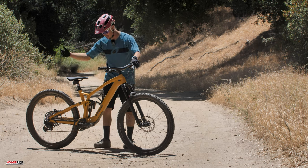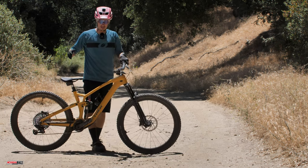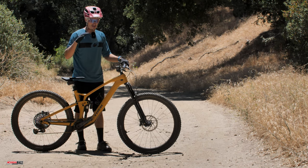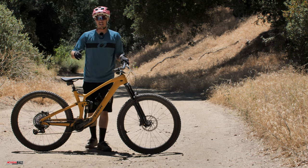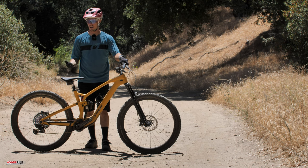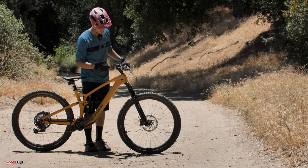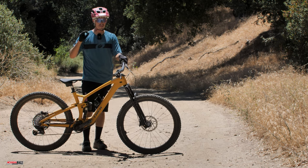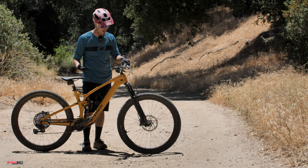Ride number one, done. First impressions, this bike is fun. It's a little bit heavier than your standard bike, but it's definitely lighter than most of the e-bikes out there, and I really do appreciate that. I really appreciate the thought that went into this bike. It truly is quiet on the climbs, and it doesn't have quite as much power, so you're not being towed up, even in the highest setting, but it still helps you tremendously, especially when it gets steep and you just feel like giving up.